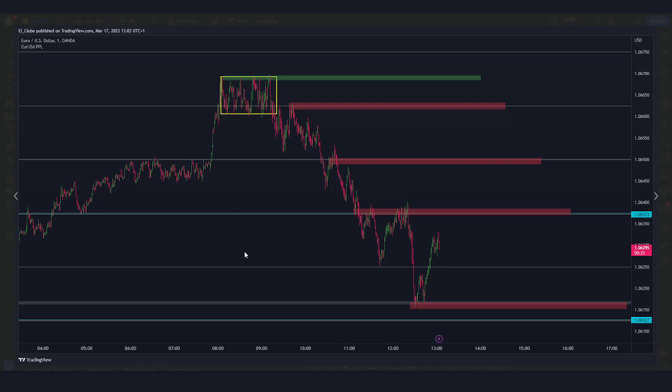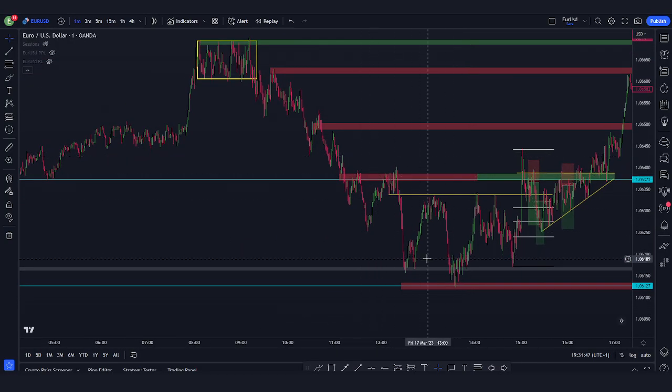So first, before the session opened, I was only looking for sells due to the market structure. What I was looking for was pullback sells at all these previous PSAs, and especially after this order block that during London brought price down from 1.0665 down about 40 pips on the downside. Of course, I was also wary that we were approaching a possible strong 15-minute bullish PSA.